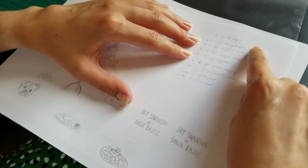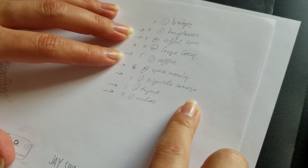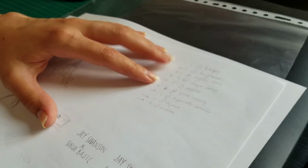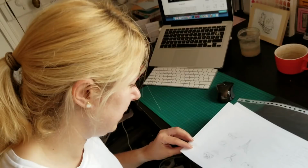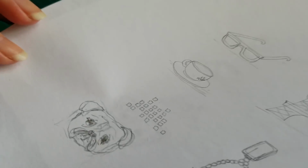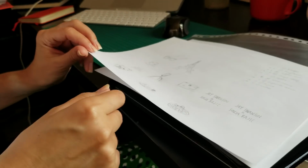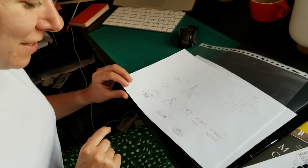So I wrote badger, sunglasses, Eiffel Tower, soccer cup, coffee, Space Invader, disposable camera, because we also discussed that online, if you remember. We talked about it. Badger was hard to draw. And then we did nachos that didn't look like nachos, so I redrew nachos. They did look much more nacho-y. I agree with you.